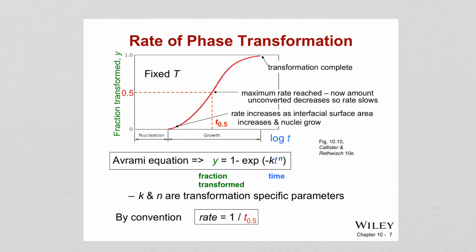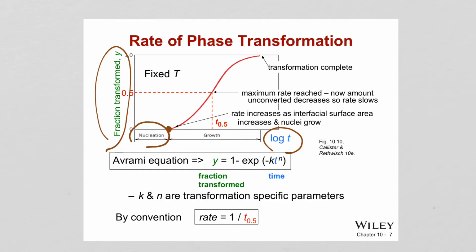So after you collect the data, you can plot it as a function of the logarithm of time. What is the fraction of transformed material as a function of the logarithm of time? This is going to give you an S-shaped curve which describes the kinetic behavior for the solid state reaction, solid to solid phase transformation. You can also see that nucleation and growth stages are also indicated. So as you can see, after a period of time, the nucleation is completed, where the nuclei became stable, and at that point the growth will start to happen.